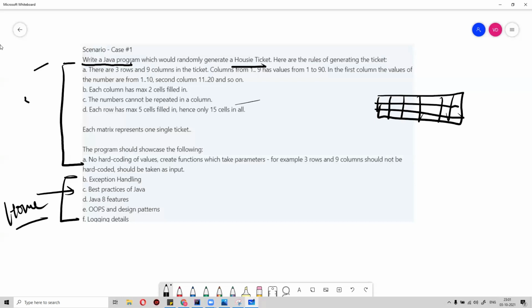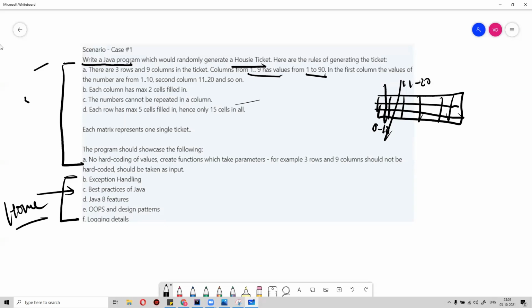There are 3 rows and 9 columns, covering the numbers 1 to 90. The first column can contain 0 to 10, the second column can contain 11 to 20, and so forth. The values can be filled in this way only.